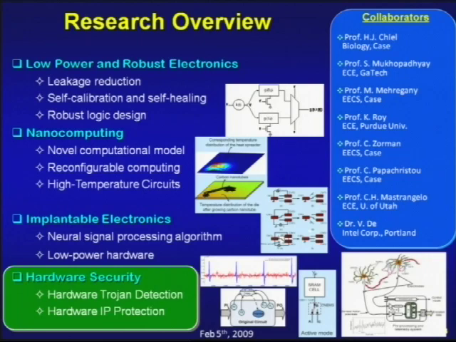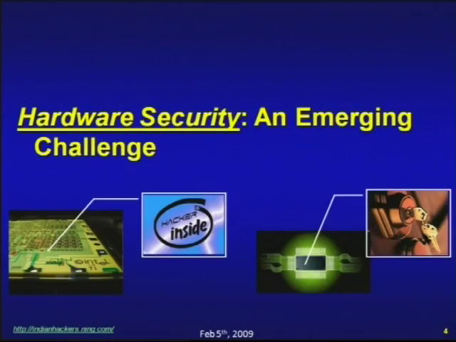And secondly, these hardware IPs can be hacked. A potential attacker can hack the hardware IP, reverse engineer it, and sell it or clone it as their own. So how do you prevent that? Because these are really billion-dollar property, and you need to make sure that, like the software intellectual properties, you can also protect the hardware IPs. So that's the topic: hardware security, an emerging challenge.